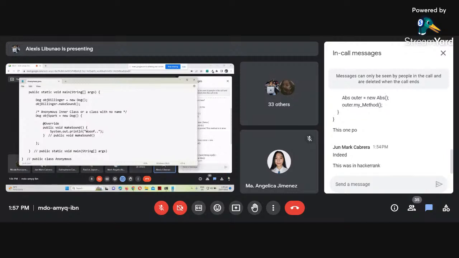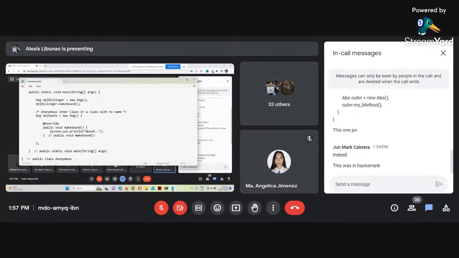Sort of confusing po, sir. Well, just think of it this way. You want to override certain methods inside a class, and the way to do it is, of course, because you want to change behavior. Anonymous inner class is most probably part of polymorphism.